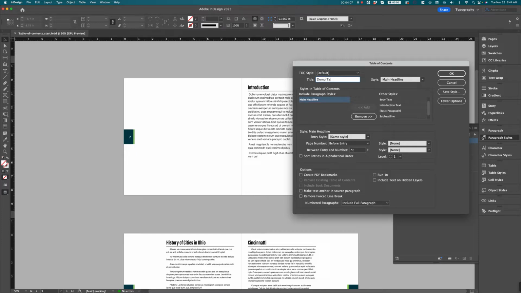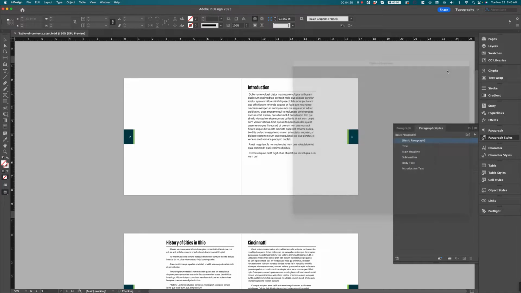Demo table of contents. And I am going to apply the main headline style to that, just so that it tracks design-wise with the rest of my book. Once I've got my basics set up, I'm just going to say OK.